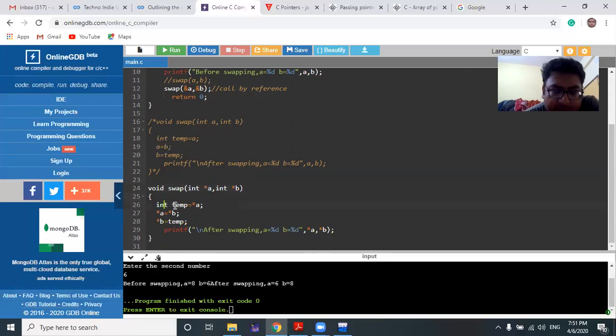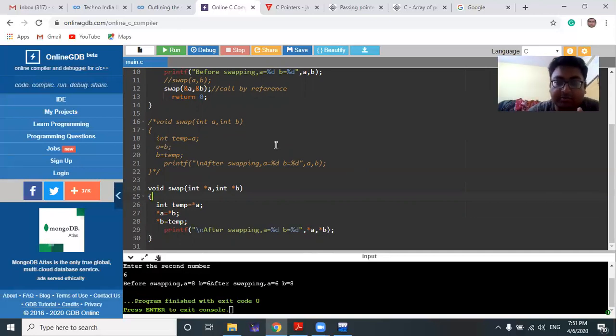Now we are going to do the swapping operation using these star pointer variables. Obviously we are doing the swapping on the values, not the addresses, so that's why we are using star here instead of ampersand. Please clear the concept of when we use ampersand and when we use star. When we are dealing with the values, such as summation, multiplication or subtraction of two values, we always use star.